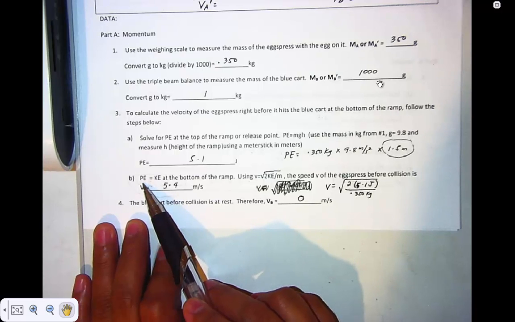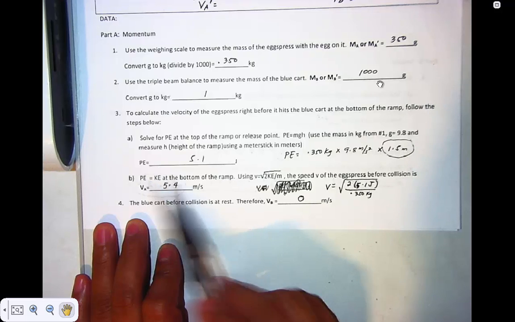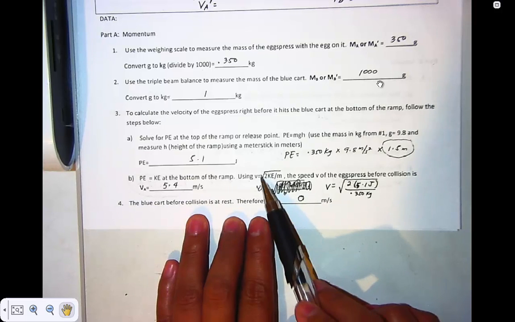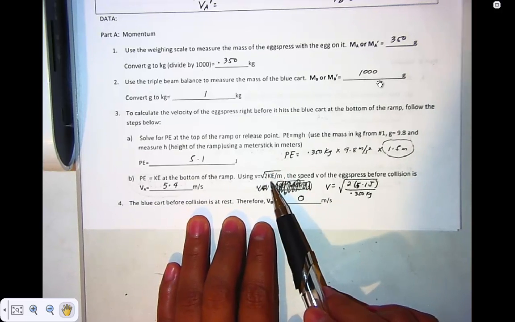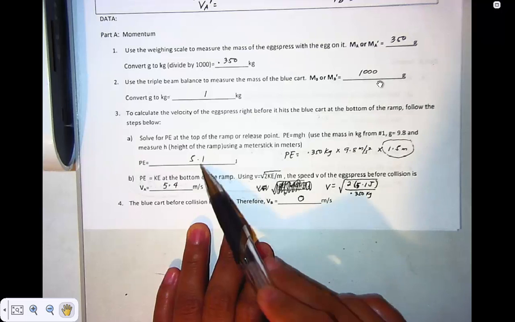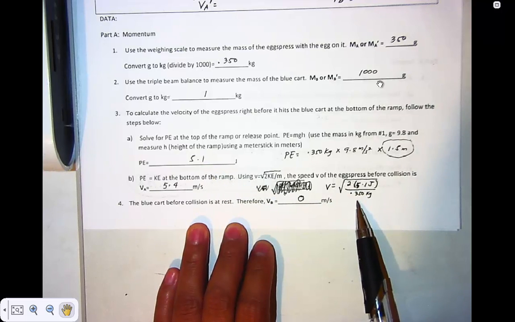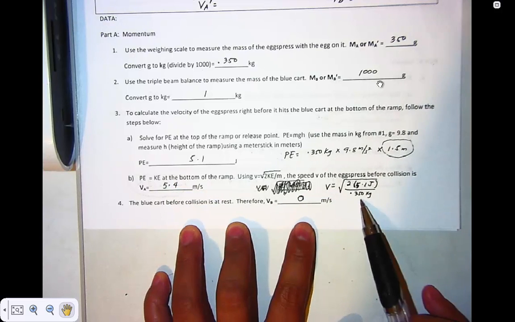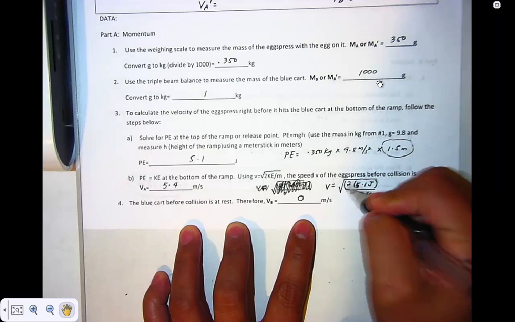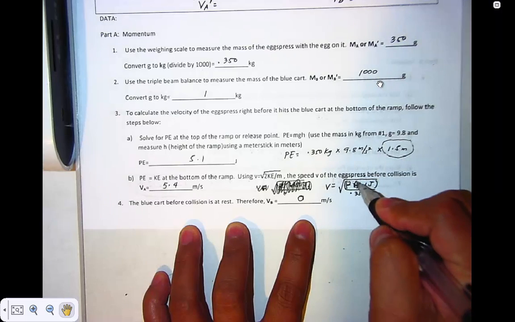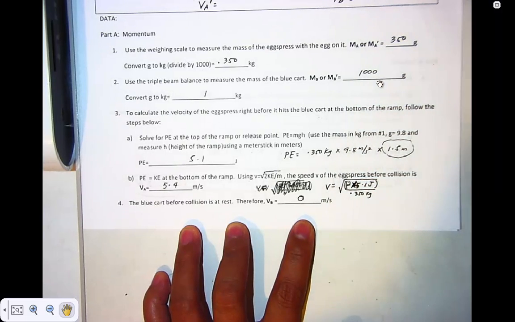because your project stopped at the bottom of the ramp, we can assume that the potential energy there will be equal to the kinetic energy. So using our equation V equals the square root of 2 times KE divided by M, here's my solving. So 2 times the potential energy, which is this, divided by the mass of your project, that will give you 5.4. Okay, and again, remember to double your parenthesis here when you put that in your calculator, and go ahead and just use the common times sign in between.